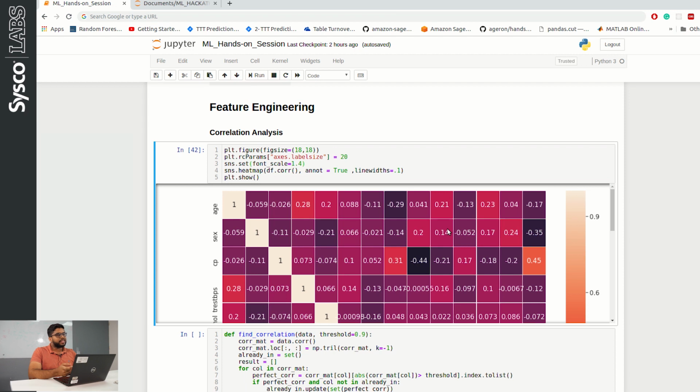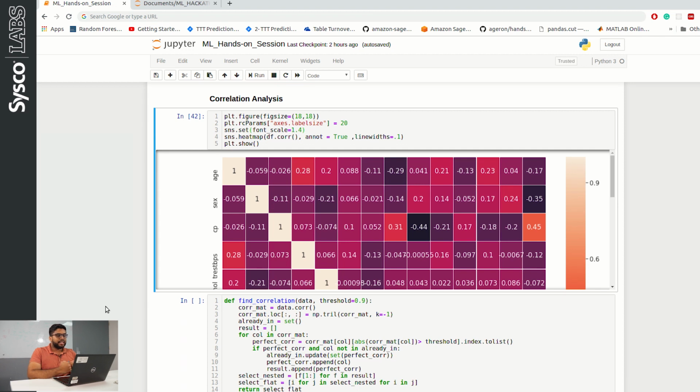If 2 features have high correlation or high inverse correlation, where inverse correlation is denoted by a negative sign, that means those 2 features are almost identical. When we say high, we can think of a threshold of 0.9. If you have 0.9 or higher correlation, those are identical features, so we can remove one of them.